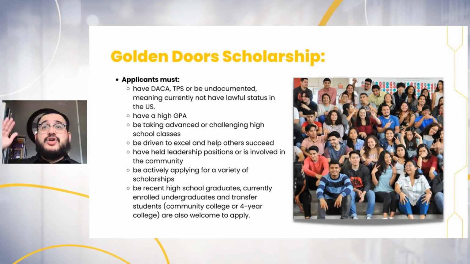Now, the Golden Doors Scholarship. It's similar to the Dream.us. They're amazing partners that both work collectively to create opportunities for students who may otherwise be considered ineligible non-citizens. For the Golden Doors Scholarships, as long as you have DACA, or have TPS, which is temporary protected status, or are an undocumented student, you would be eligible for this amazing opportunity. Make sure to read through the rest of their applicant requirements.